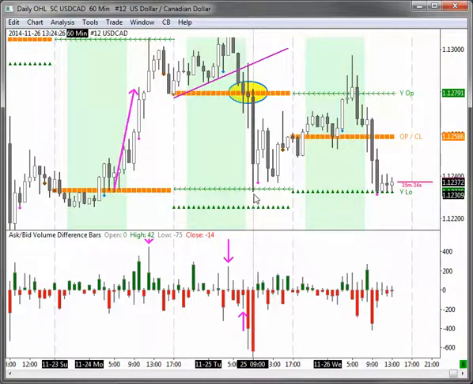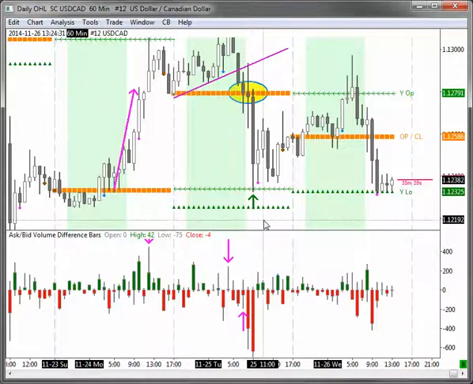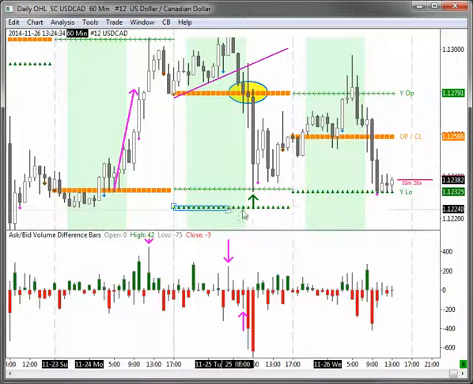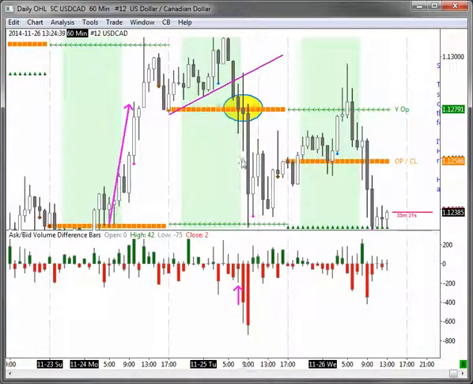And so when we get there, we would expect to find buying right here, right? And if we didn't find buying there, we'd expect to find buying on the previous day's low. And so we look for clues now. Was there buying when we got there? Well, obviously this is the strong bar down, so that's going to have more selling. So that bar is really not the bar we would expect to see buying.